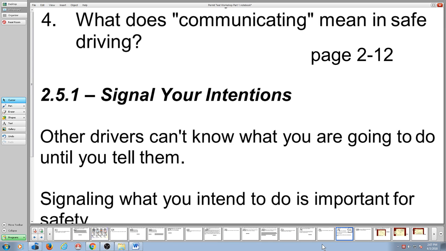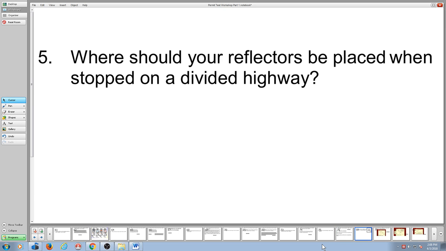So anytime you're parking next to a curb, put on your hazards, let them know you're parking. Otherwise, they're just going to be questioning everything that's going on. If you're turning, please use your turn signals. The rule is 100 feet before you turn, so make sure you're not dilly-dallying with that. Signals are very important. We can't communicate otherwise.